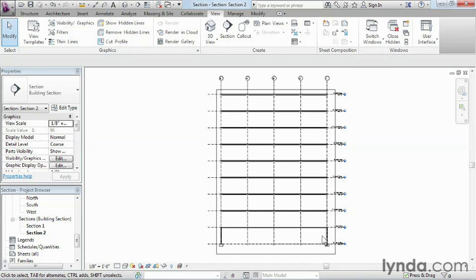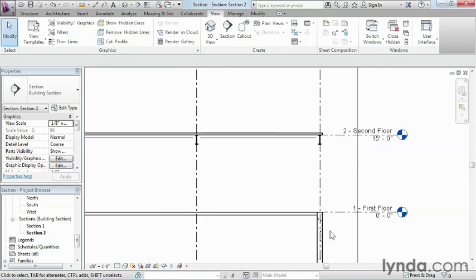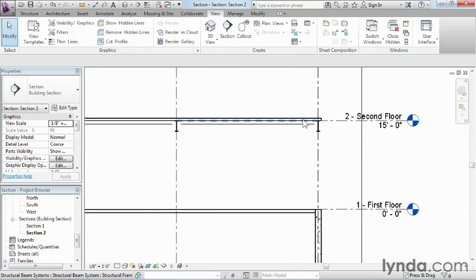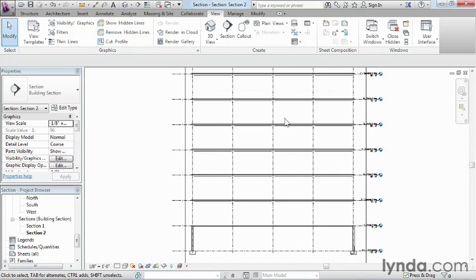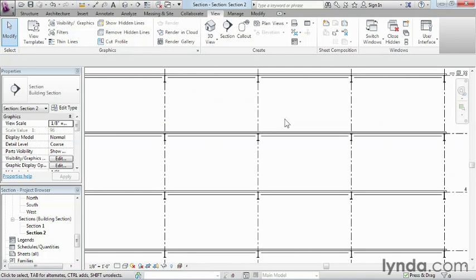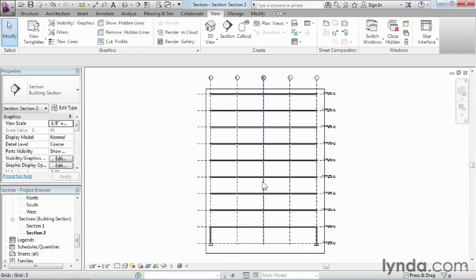In fact, if I would zoom in here right now so we can see it a little bit better, we can start to see where the floor is sitting on the different beams that we have going through here. We can see the column grids. We can see different thicknesses of different materials. And that's all contained inside of our section views.